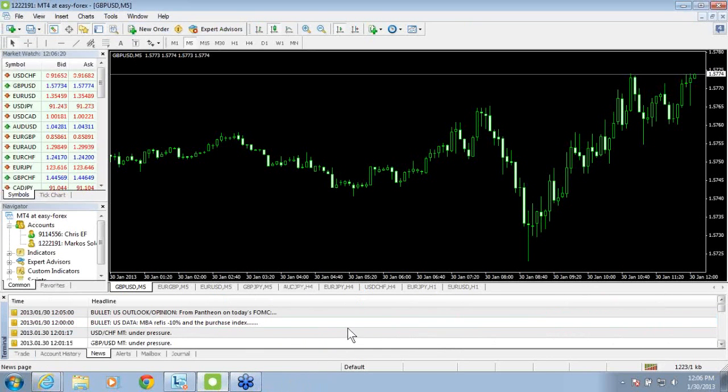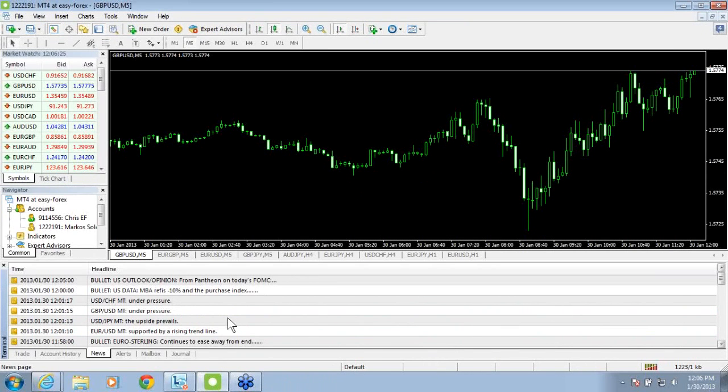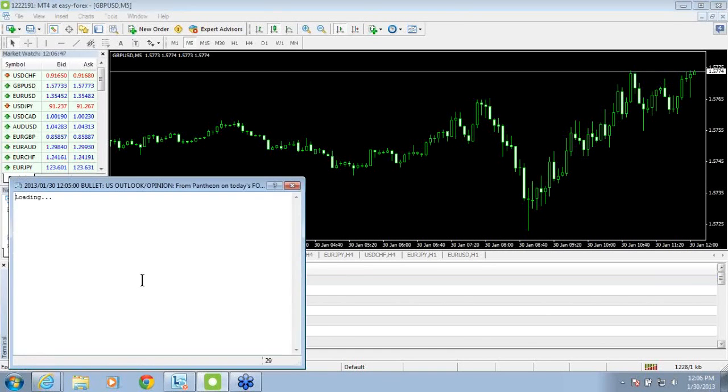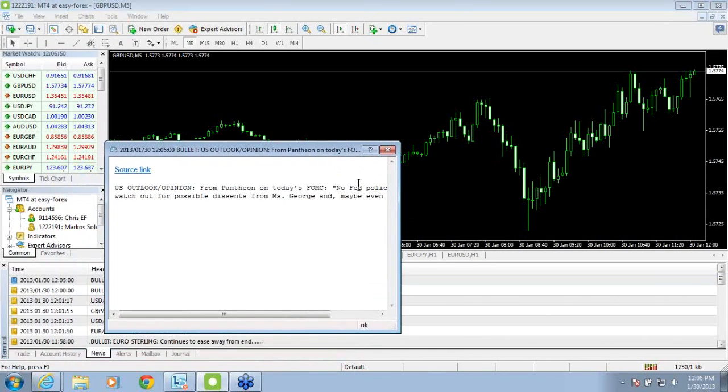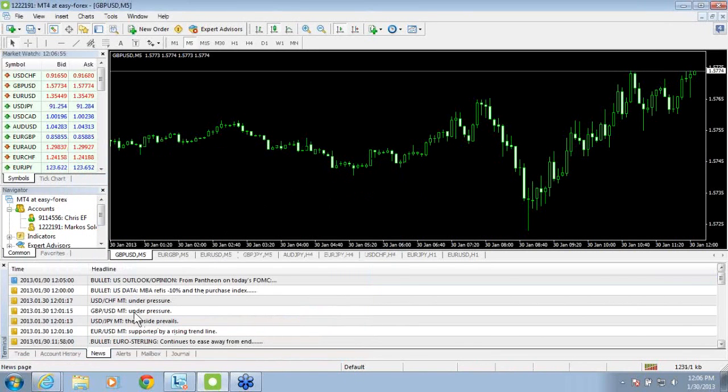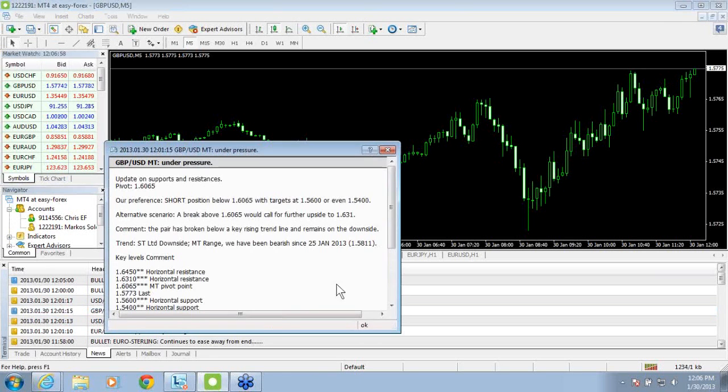Okay, the News tab. This is going to be very useful to you whilst you're trading. It's a feed of the Trading Central trade signals, which are available on our website, but they feed directly into here. And also a feed of Market News International, which is again available on our website, but rather than you having to go to our website, we just feed it straight into here for you. So if we have a look at the top one, you just double click on it and it will open up and it will give you the information. Here's a sterling to US dollar trade signal.